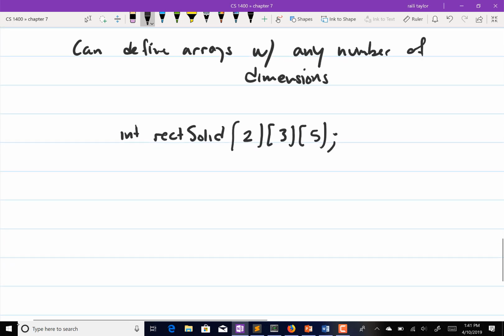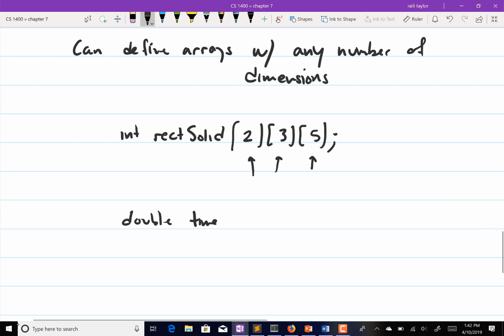The way that I like to think of this is like spreadsheets. So in Excel you have pages, right? You might have multiple pages, and each page is 2 dimensions. So that's kind of how I think of this. This would be your rows, columns, and then this would be your pages. So 3-dimensional arrays can be pretty useful. We can do even more dimensions. We could do something like double.